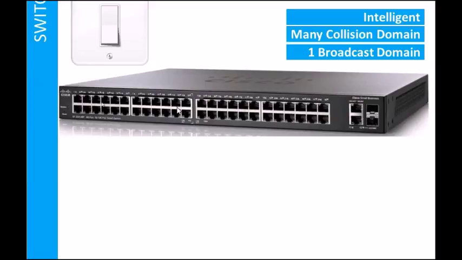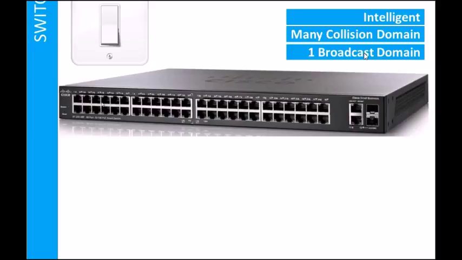And what is a switch? Unlike hubs, switches are used to connect hosts in a network, but they break collision domain by providing a single collision domain for every port. So you see how these are the features of a switch. A switch is intelligent: many collision domains, one broadcast domain.